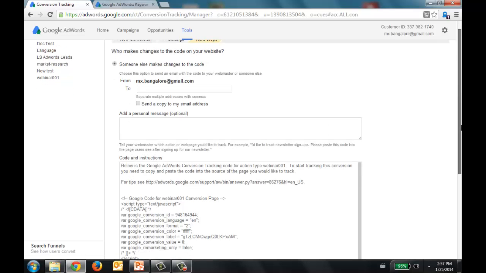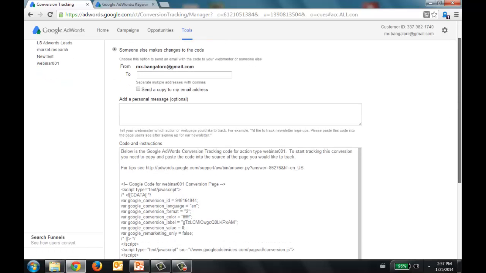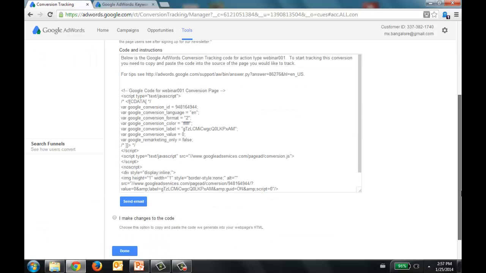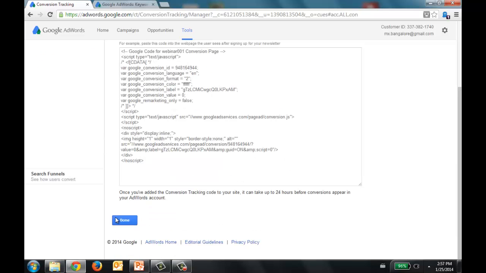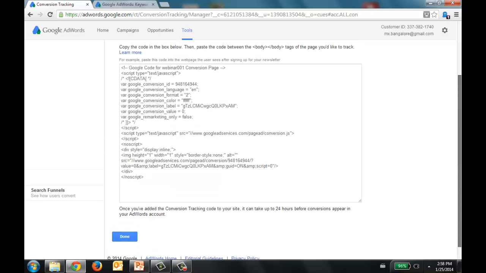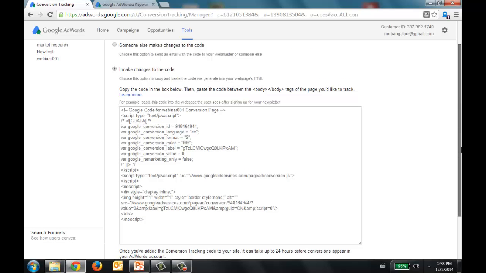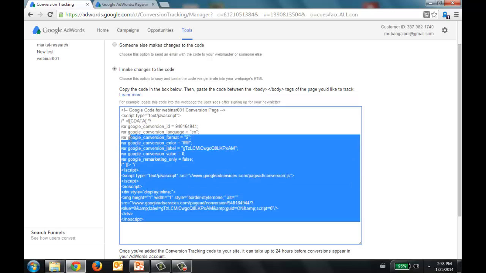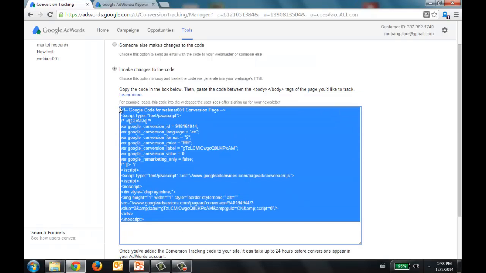If you are going to divert the traffic to your website after it is submitted on the landing page, or if you are sending it to another thank you page, then you can take this code and place it there. So this is your conversion tracking script, which we have to place on the thank you page. But I'll show you a simple way to find out if it is placed correctly or not.